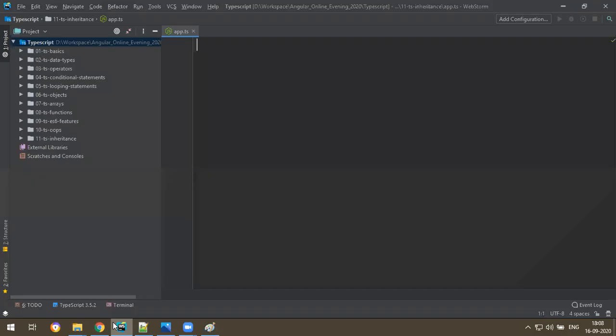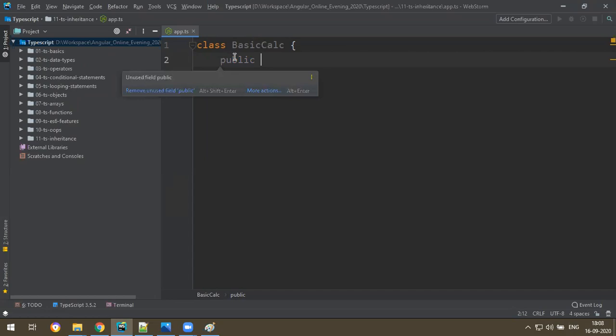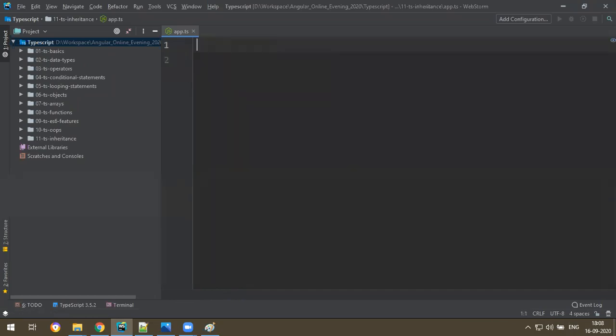So I say class BasicCalculator. Here I take some public. You need to know something called public, private, and protected. I'll tell you that story first.